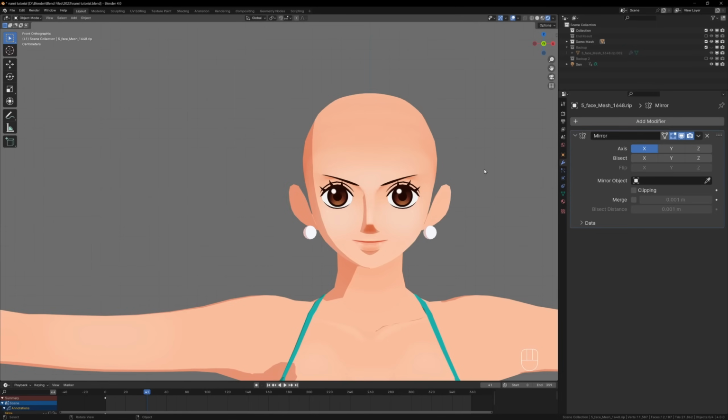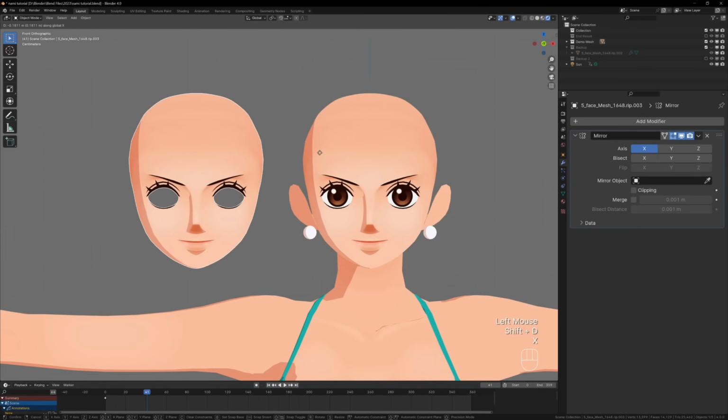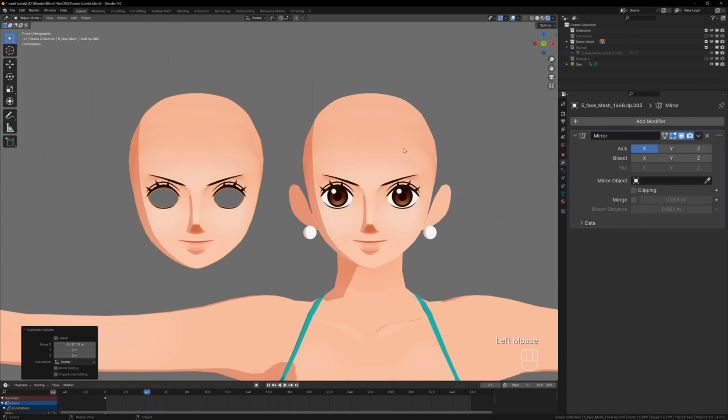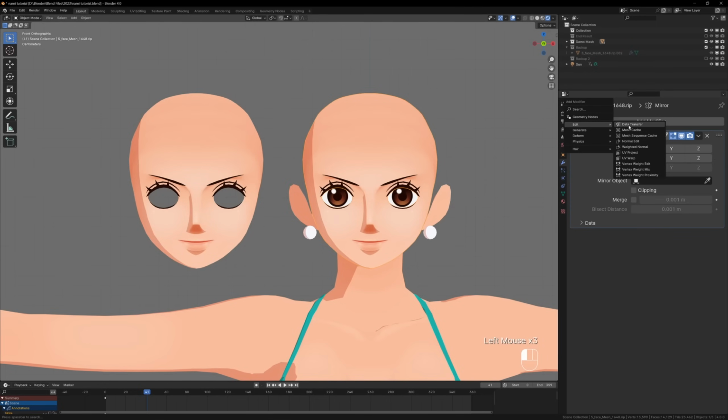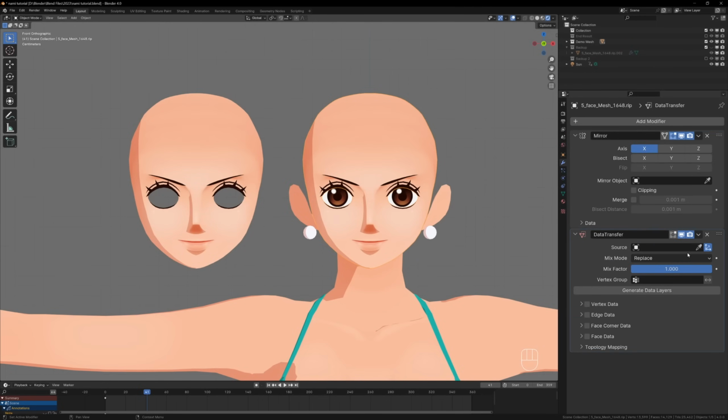for our normals. So now back in Blender, we can duplicate our main head mesh with Shift-D and move it off to the side. This will be our reference head so that we don't make any changes to our main model. Now on the main mesh, add a data transfer modifier. What we need to do is assign the object we want to copy from, in this case our reference head, and click Generate Data Layers.